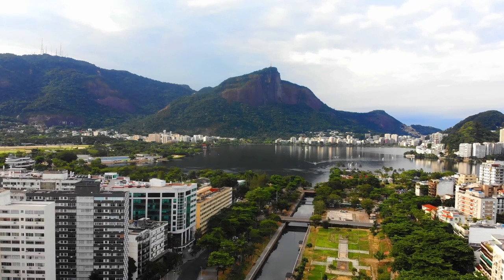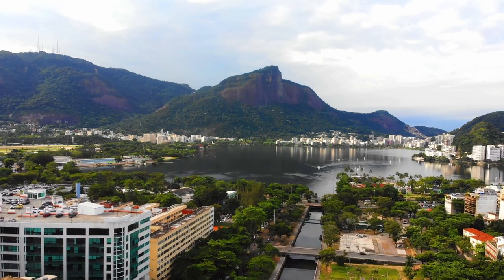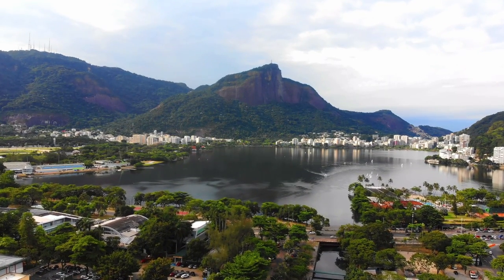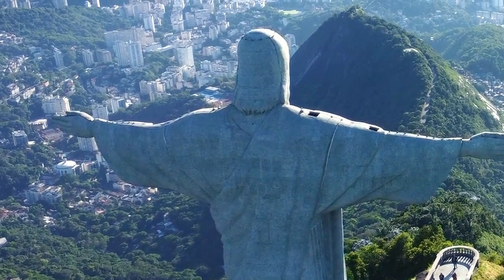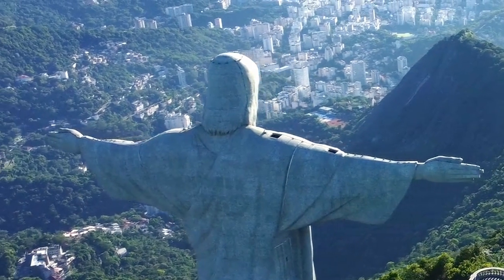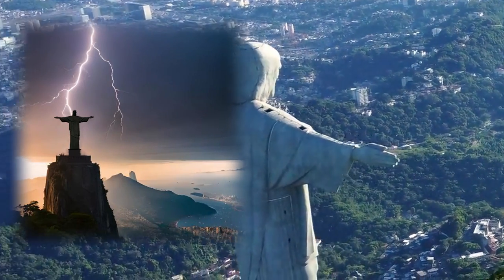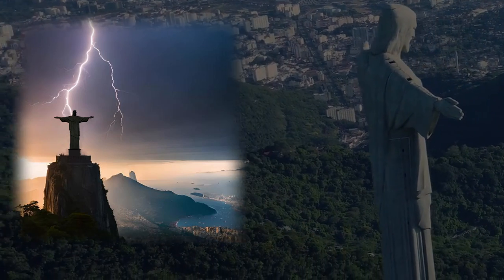Christ the Redeemer may not be the tallest statue in the world, but standing atop a mountain more than makes up for it. And with high altitude come two main dangers: high winds and lightning strikes. While there's not much that can be done about the wind, to protect it from lightning strikes, many lightning rods have been attached to the top of the arms and head. However, with several lightning strikes hitting the statue each year, it's not surprising that some of the severe bolts have caused damage in the form of cracked and scorched tiles.